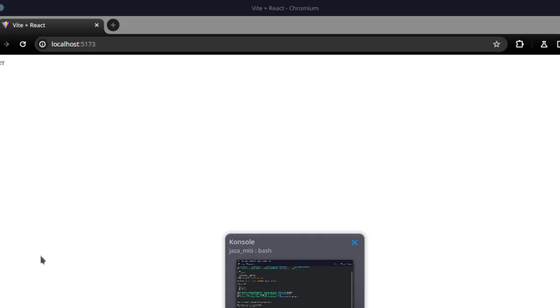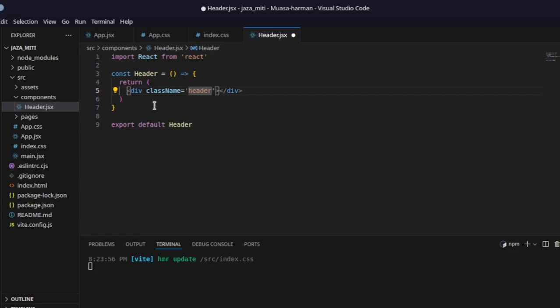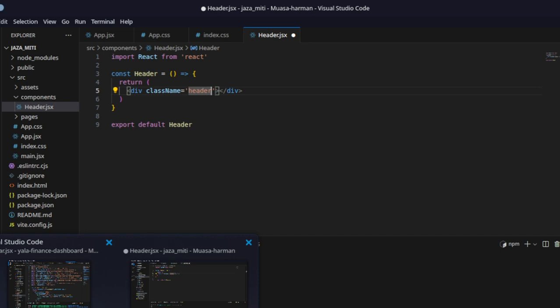I need to make it as simple and precise as possible. So we're going to have header, and inside the header we're going to wrap everything in the header component. We're going to wrap it with the header.